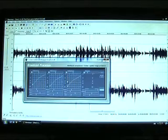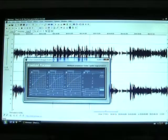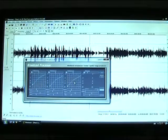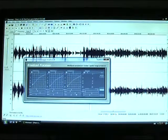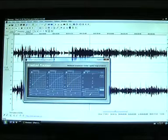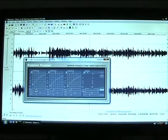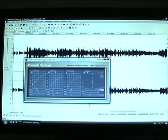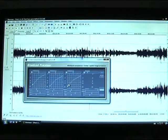So a 3-band compressor divides the frequency spectrum up into 3 bands. We've got the bass here, mid-range in the middle, treble at the top here on the right hand side. The actual crossovers for those frequency bands is set by some filters here. You've got controls for setting the threshold for the compression, the ratio of the compression, I'm typically using around 2:1, and also some gain settings pre and post compression.